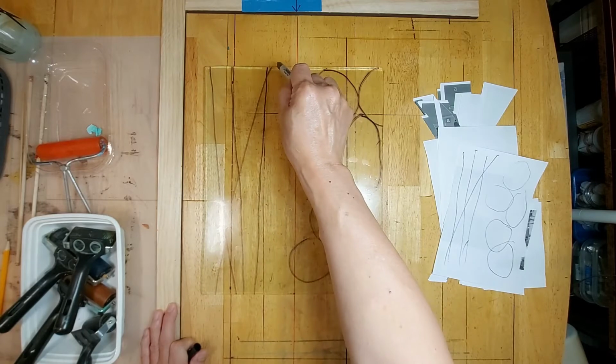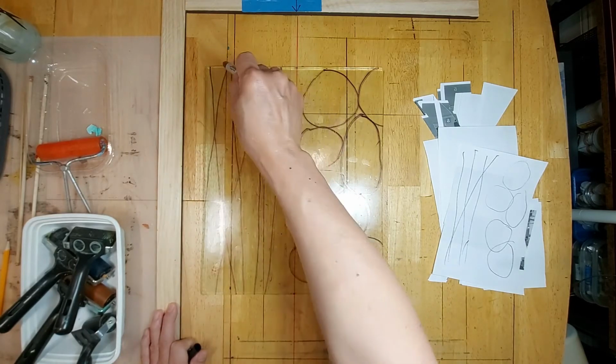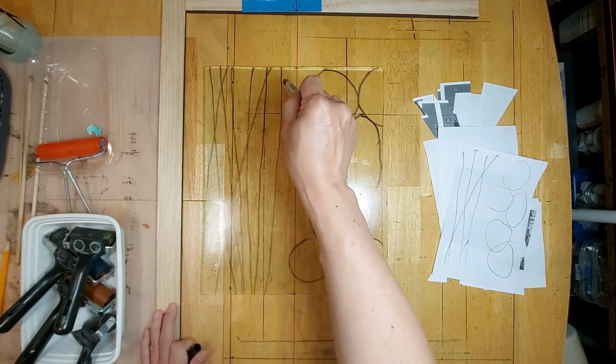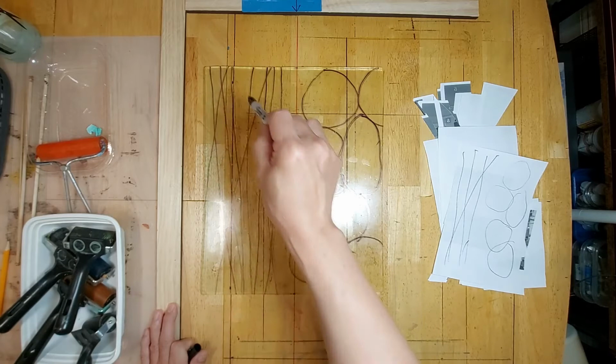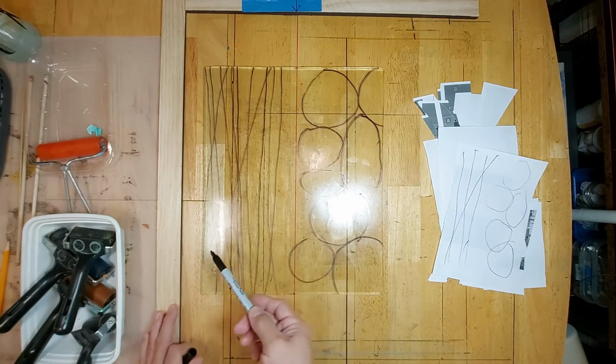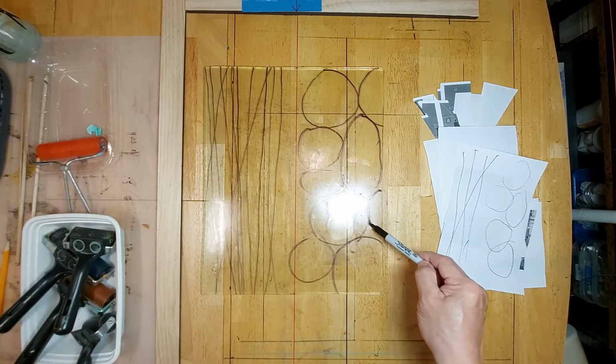And as usual, you have to keep in mind that when the print is pulled, this will all come out in reverse. This will be a mirror image. So all the lines will be on the right and your circles will be on the left.